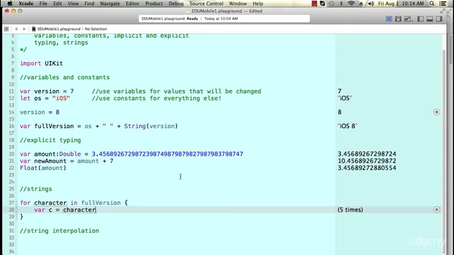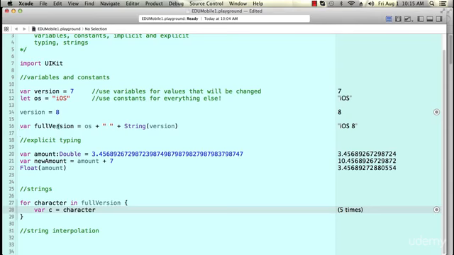So a string is a sequence of characters. Now, of course, we know that we can assign fullVersion like this and say OS plus an empty space string plus a string cast of our version, which is an integer. And by the way, String with parentheses is a constructor of the string class, and it's overloaded for different types. It takes whatever it's given and interprets it as a string and returns that string. So we can, of course, do this.